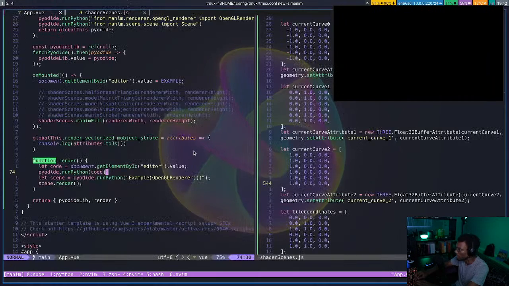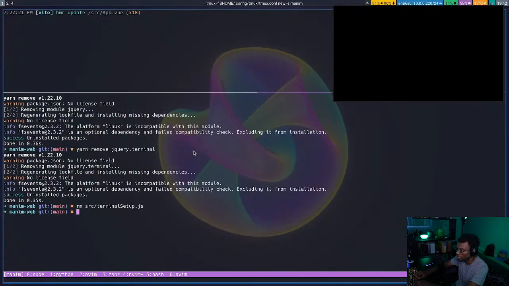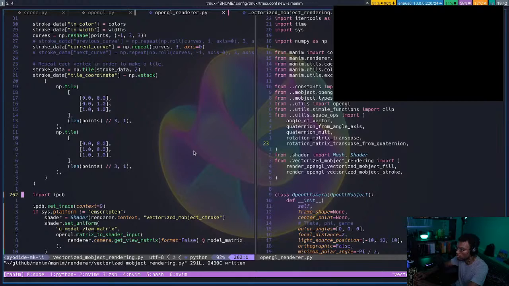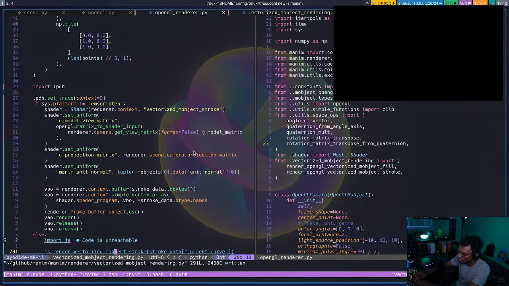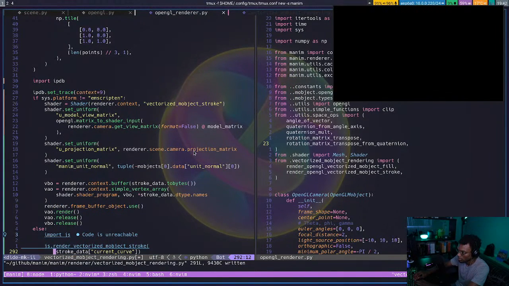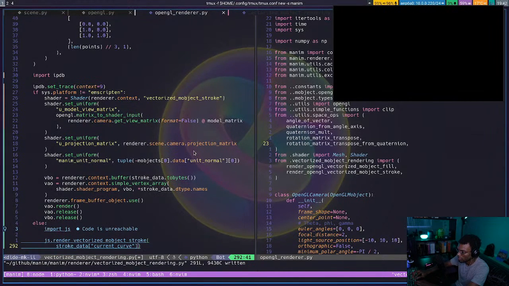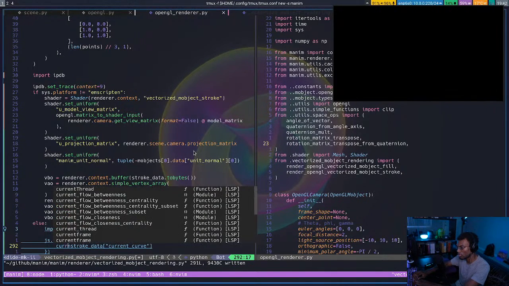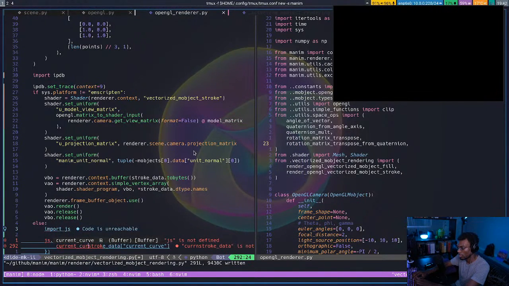Okay, so what I'd want to pass to JavaScript for the current curve 0 attribute. Let me just try to pass this in an object. So I can call this current curve 0, which is the exact name of the attribute.